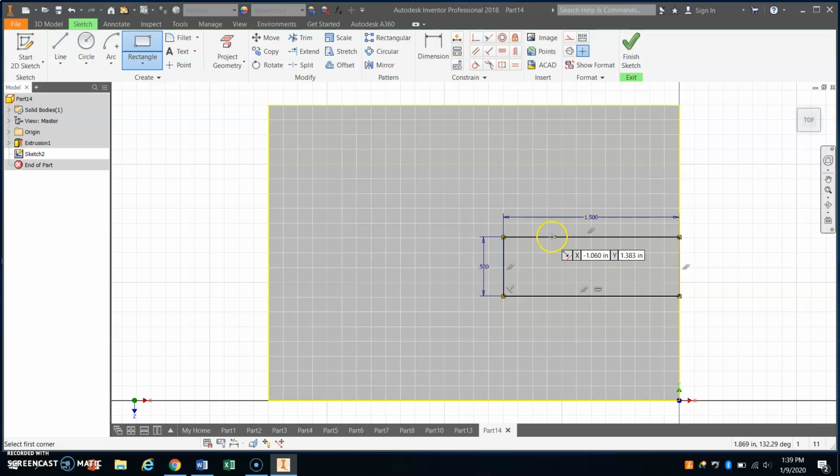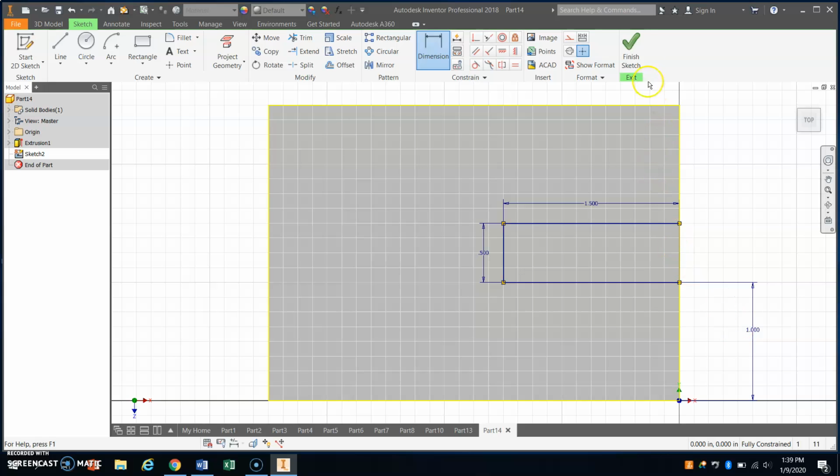All right, I need to let go of the rectangle tool. I see that I need 1 dimension needed. Since I added a coincident constraint there, I just need to dimension where this rectangle sits from the edge. Oh, need a dimension tool. Where it sits from the edge to the edge of the rectangle. Pull that out. And that should be 1. All right, now I'm fully constrained.